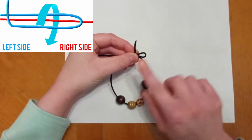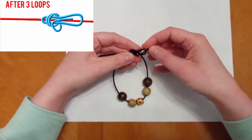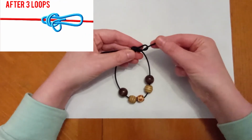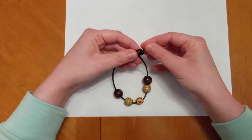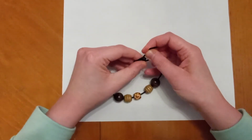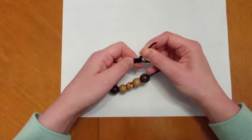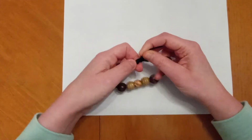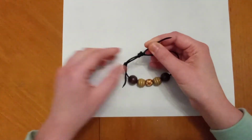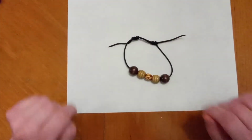I have that extra piece still that I'm going to thread through this loop. So I'm going to thread it through just like a needle again. And so you can see it going through that loop. And once again, I'm going to pull this longer piece while pushing this knot. So I'm going to pull it and push this and then pull it so that it moves this knot close to the first knot, but pushing it also to make it tight. And then we have our second sliding barrel knot.